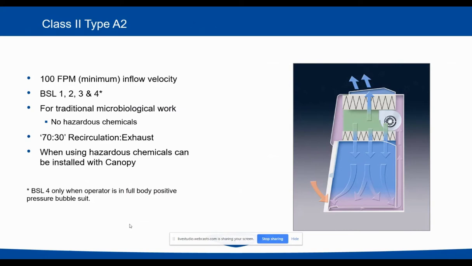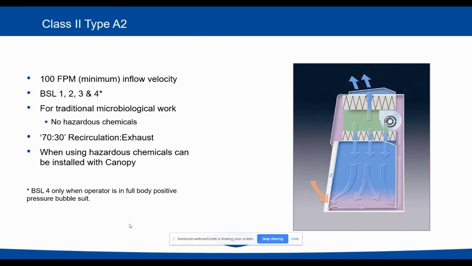A2 biosafety cabinets, if you look at the cross-section, push some of their air back into the work surface, downflow air, and some out of the biosafety cabinet as exhaust air. Sometimes this is referred to as a 70-30 exhaust recirculation split. That number does vary from every manufacturer and every model, but understand that part of the air is being recirculated. So what that means is if you're working with biological aerosols, particulates, then you are safe. Those will be trapped on the HEPA filters.